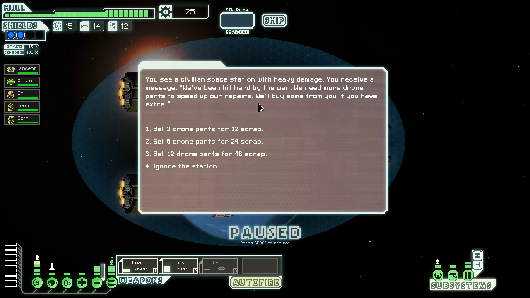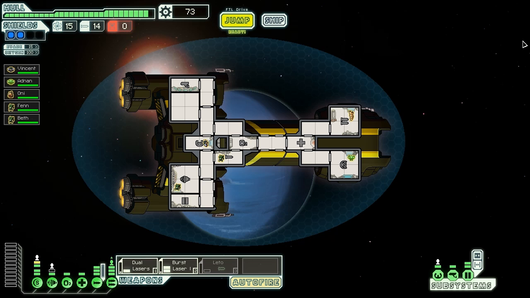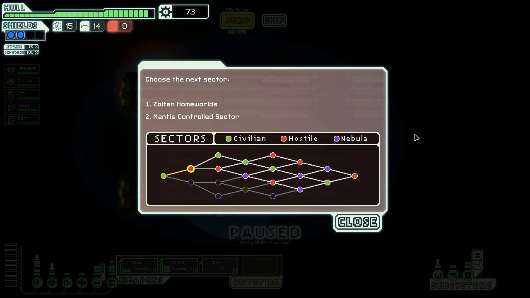3 for 12. 6 for 24. 12 for 48. Now, that's half price because the drone parts cost 8. But we're not using drone parts. And we could use the scrap. So let's go ahead and sell all 12 of our drone parts. Thank you for your business. So now we have 20. Now, let's see. We're 7 short of getting the artillery beam fully charged. So let's jump to the next sector, shall we?